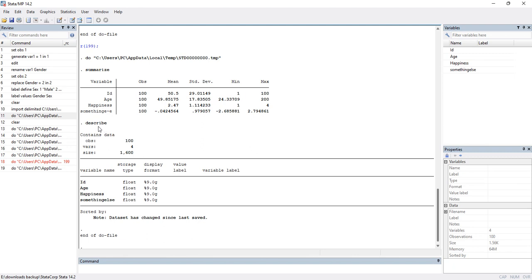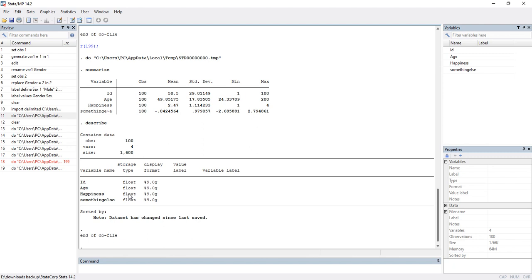When you use the describe command, you get the number of observations, the number of variables, therefore, because we have ID, age, happiness, and something else. So we have 4 variables. Then we have their sizes. So you don't have to worry about that much. We have the variable name, the storage type.